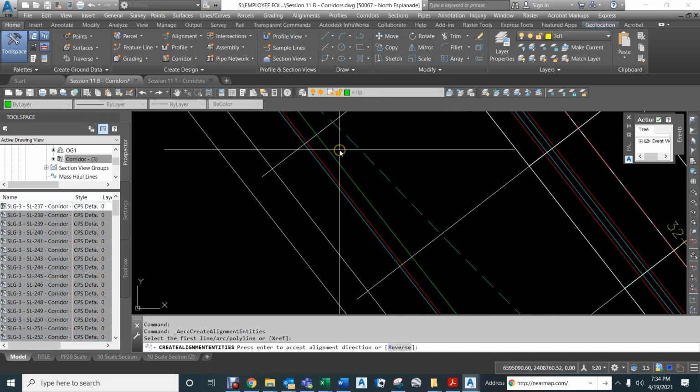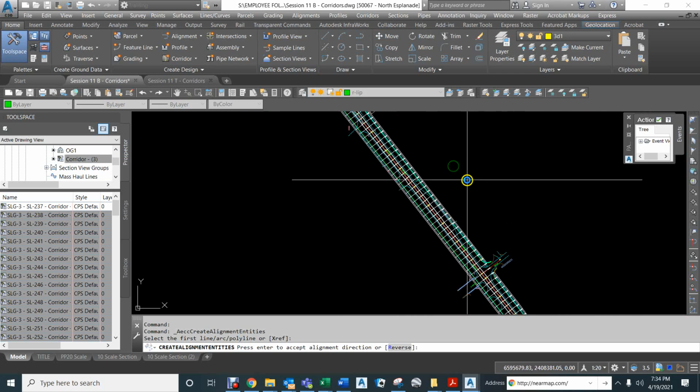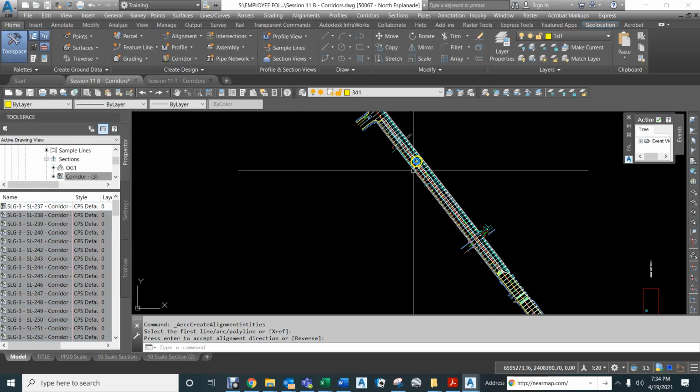and I'll select this line here, and it's going to be going in the forward direction just like the rest of it. And I'm going to say again, we have to keep this good naming convention. So right lip, and maybe starting at a particular station. For right now, I'm going to call it this because I need to go back and see what that needs to be. I'm going to turn off this add curves. I want it to just follow that, and for this purpose, I don't want it to erase the entity.